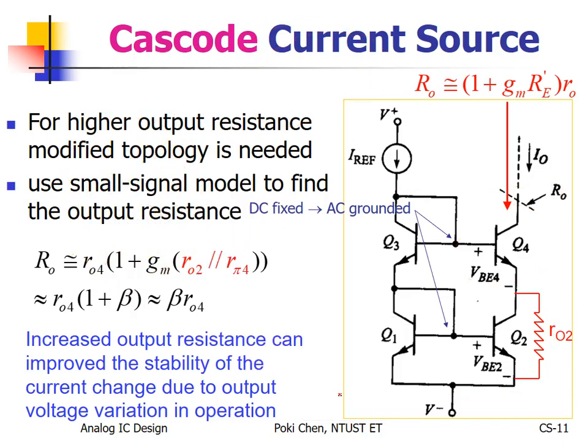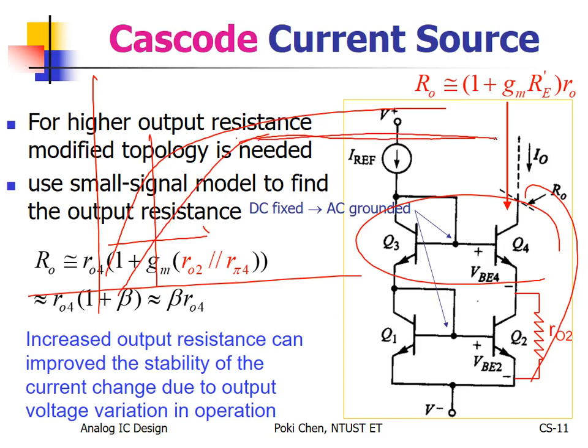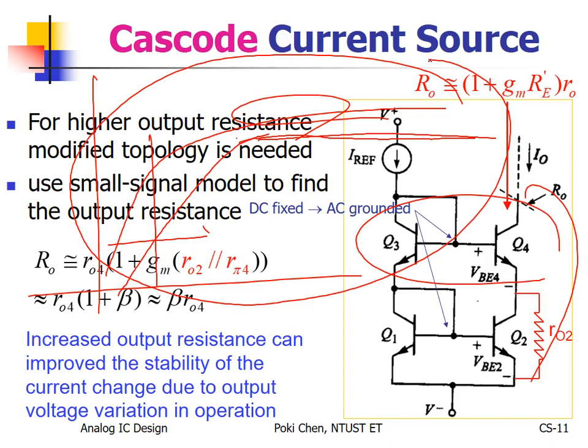So what is the price you need to pay? Not only Q3 and Q4, but also headroom will be almost doubled. It means originally it looked like this, and right now it is doubled to there, right? But what is the gain? The slope is almost 0 because the slope is reduced by 100 times. Okay? And this is also another ugly truth you need to accept. You see, I help you to reduce the slope by 100 times to make it very flat. This is good for you. But nothing is perfect. Usually you need to pay for this. Headroom becomes larger. Yeah, that is the ugly truth.